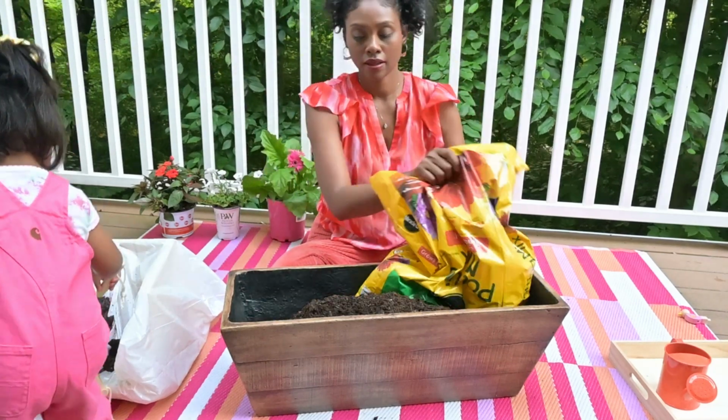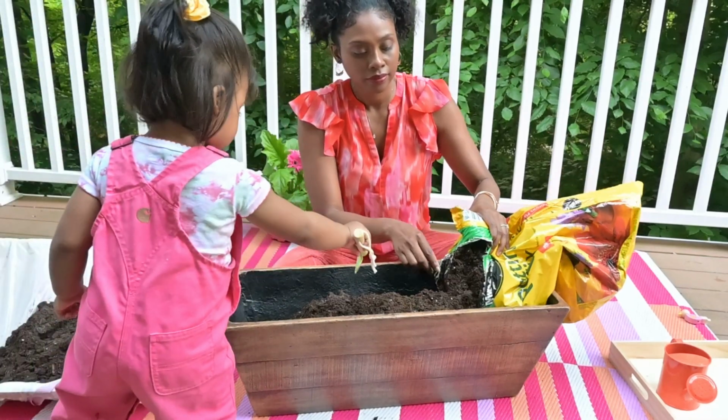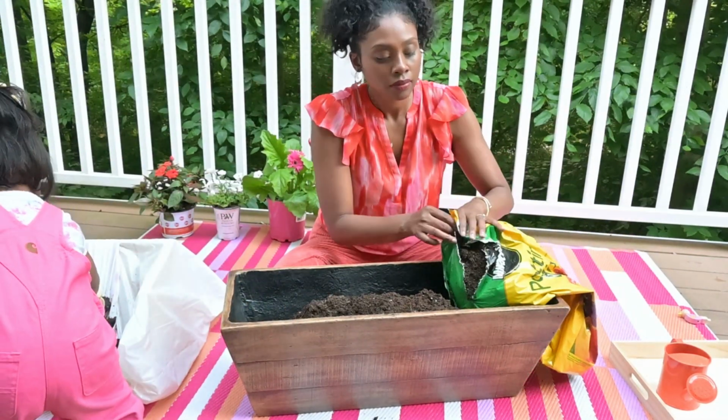After I put some soil into the wooden crate, I dumped most of it out into the planter box because we are going to get ready to transfer our flowers into it. Melina is doing a great job transferring the soil from the wooden crate to the planter box.